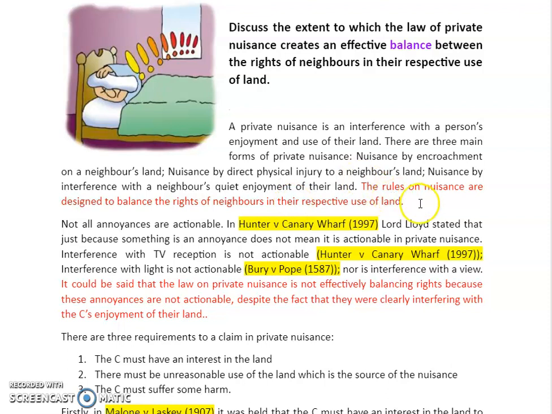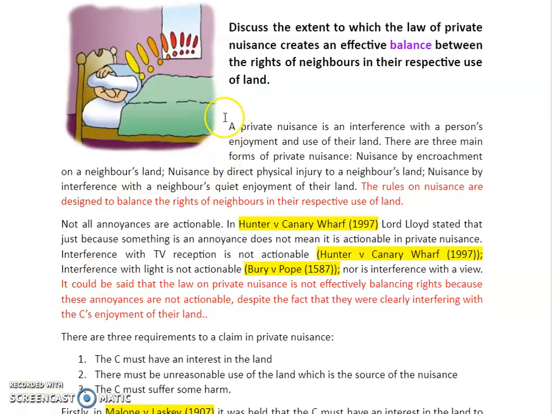And the red font is where we're demonstrating a higher level skill for the exam, which is particularly relevant to these evaluative questions, where we're analysing the rule or the principle that we've just described. We're analysing it, we're evaluating it, we're discussing whether it's fair or not. And for this particular question, wherever we possibly can, we're going to refer back to the question and discuss whether that case or that principle shows that the law is trying to balance two conflicting rights.